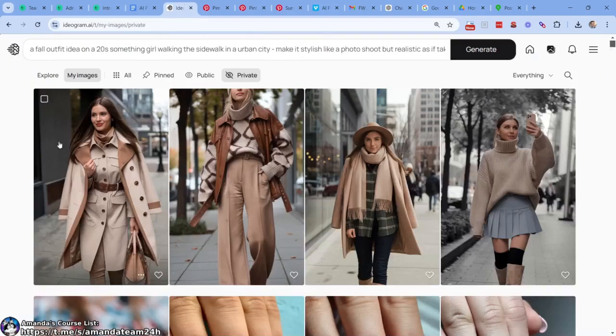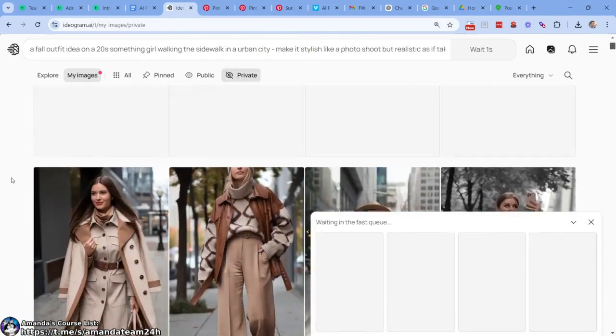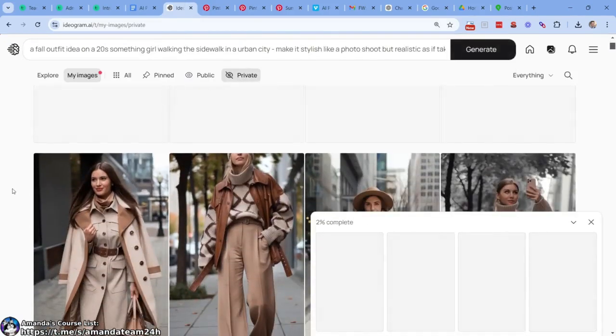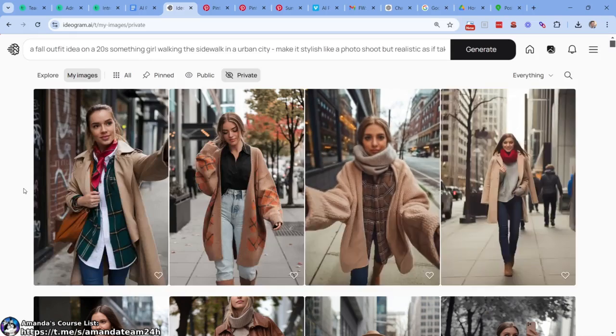So this is what we're going to do, right? I was testing out nails. Nails is uber popular, but what we are going to do is this. We want fall outfit ideas, right? Fall outfit ideas. Very interesting. What we can do is create a prompt in Ideogram that's very vague. We need a vague prompt. Why do we want a vague prompt? This matters so much. Look at this stuff. This is excellent.